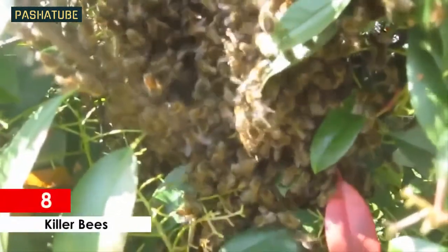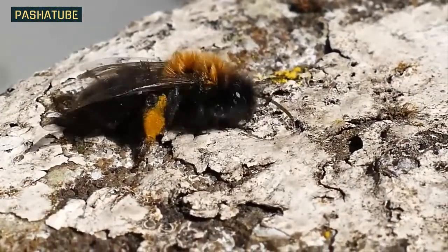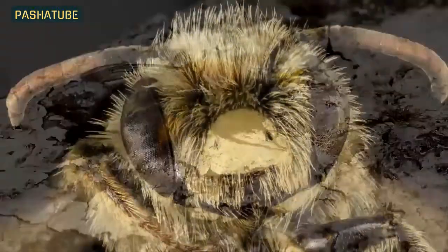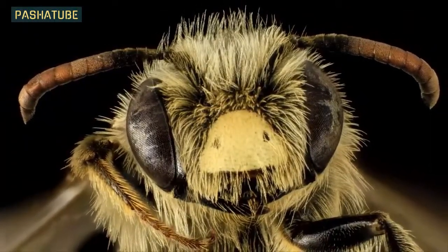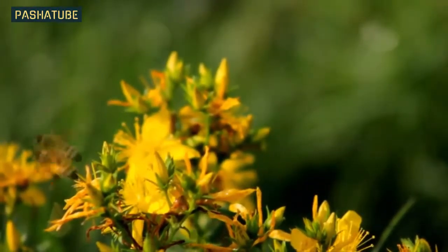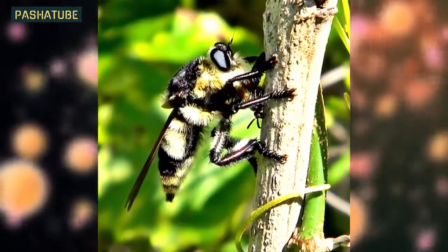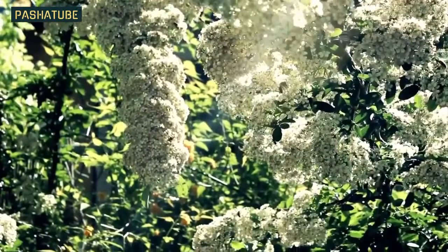Killer bees. You might be thinking that killer bees are a natural species, but what is little known about these creatures is that they were accidentally created by scientists who were trying to increase honey production, and instead ended up with a killer bee. European species of honeybees were introduced to South America, but because of the heat, the bees would not collect honey. So they mixed an African bee gene with the European bee and developed a hybrid.